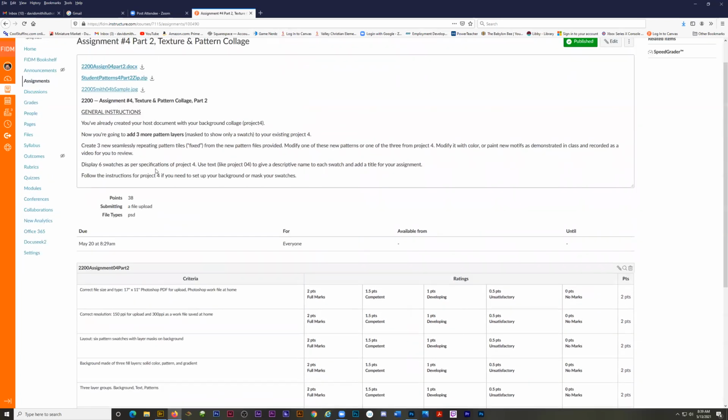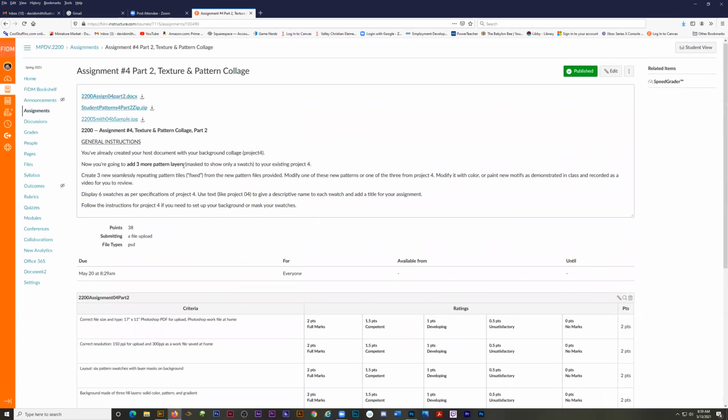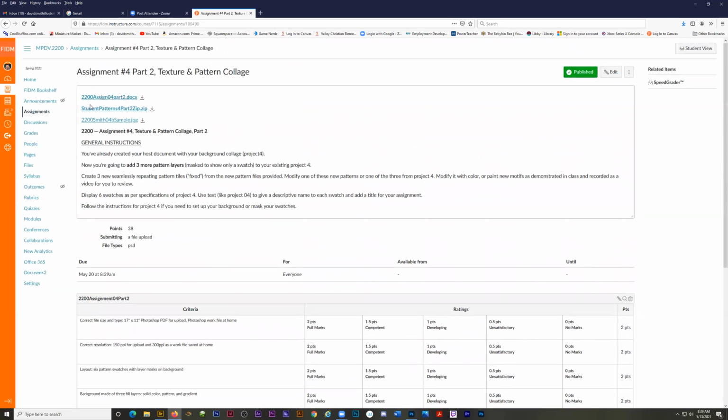And then here, this basically explains what we're going to do. Oh, and then of course, right up here, we have our patterns. These are the new patterns we're going to use. And this is this document. It's basically the general instructions that I pasted right here. Oh, so this will be a little different. So follow this. I'll update this one. Ugh, that'll be a pain. But it's create 3 new.